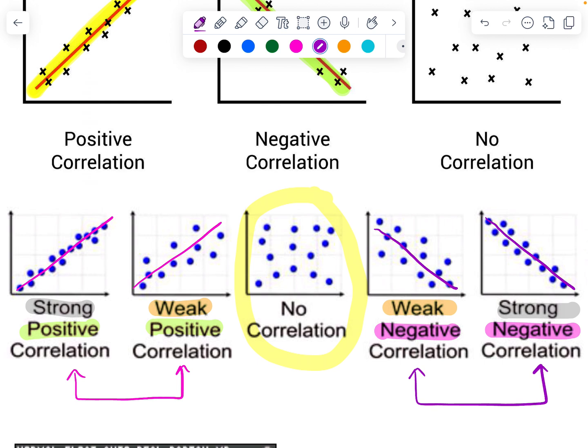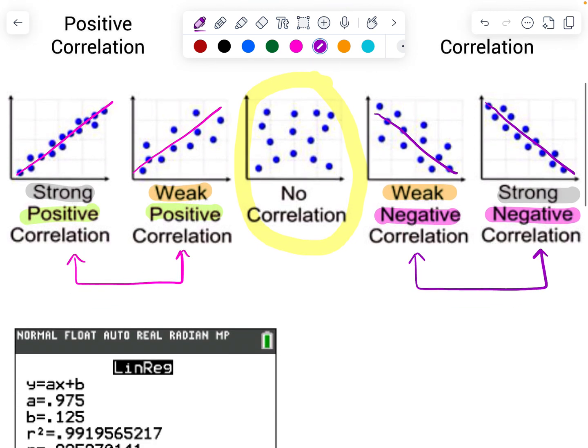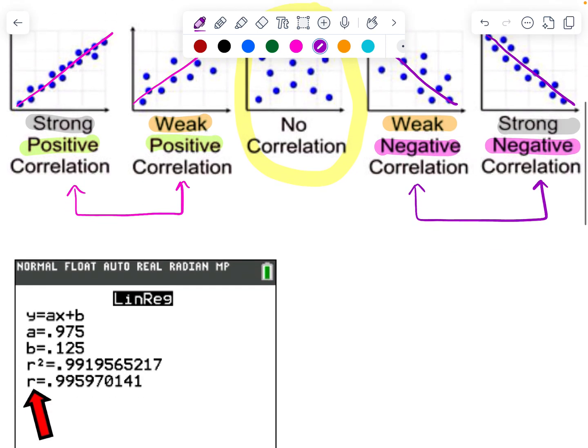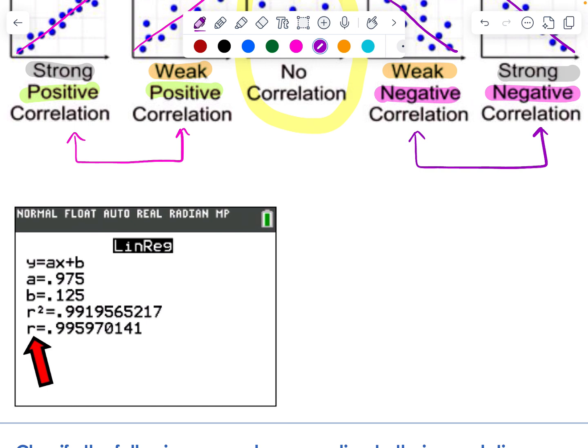So what we're going to be doing is analyzing the data points that are on graphs like this and then making connections, writing equations, and answering some more questions. This is just a little screenshot of what you might see on your calculator screen when you're finding linear regression. And that correlation value is this R number. We have an R squared number, and then we have just a regular R number. That's the number we're going to be looking at when we're looking for our correlation coefficient.